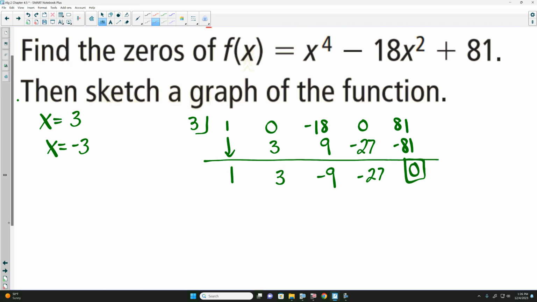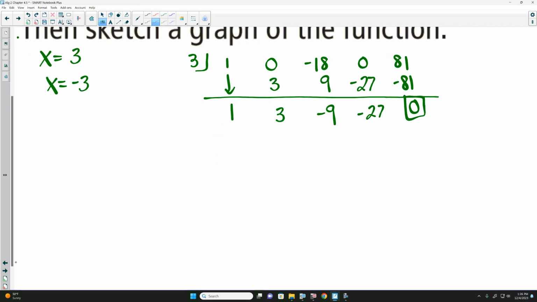Yeah, because since it told us it was a solution, its value of x made the y value be 0. The remainder should also be 0. Now, he said there's a good chance that 3 could be repeated twice, yes? Why don't we try 3 again? Because if it is 0, we know that it is a solution twice.